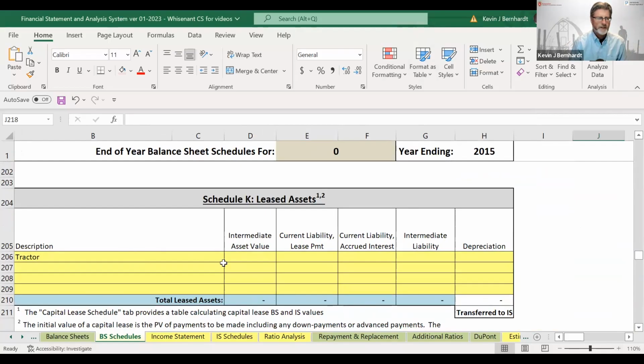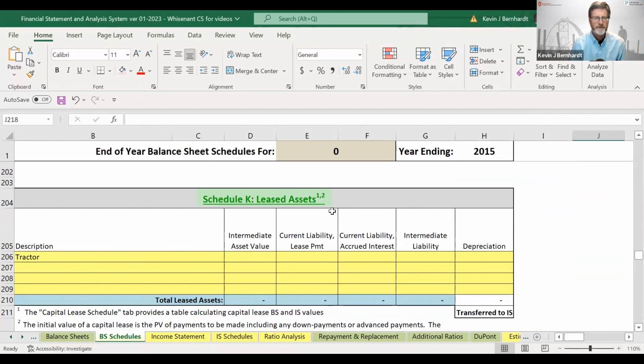Because of this closeness to ownership, the Farm Financial Standards Council recommends that a capital lease is part of the balance sheet and should be treated similar to a purchased capital asset. So let's go to the balance sheet itself, the schedules. So let's first of all just take a minute to fill this out.